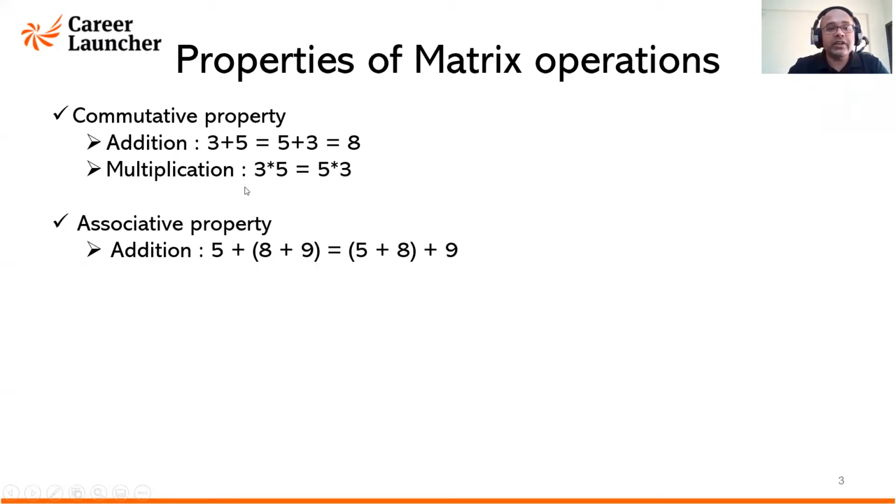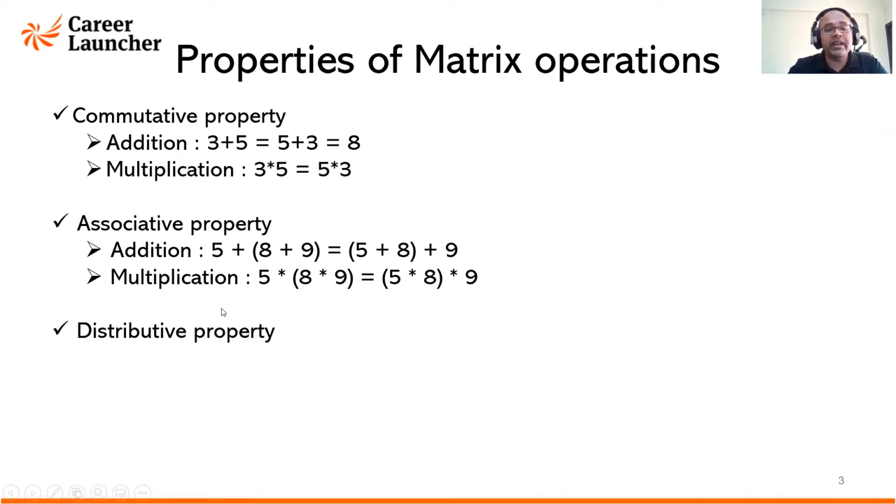What about the associative property for multiplication? Even in multiplication, when you multiply 3 numbers, it does not matter which 2 numbers you multiply first. Because if you first do 8 9s are 72, 5 into 72, it is the same as 5 8s are 40, 40 into 9. The answer is still the same. All this is true for real numbers.